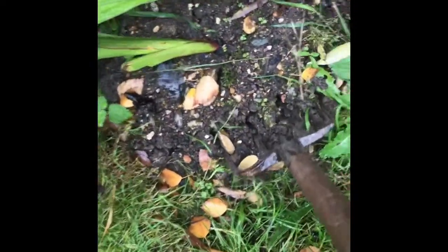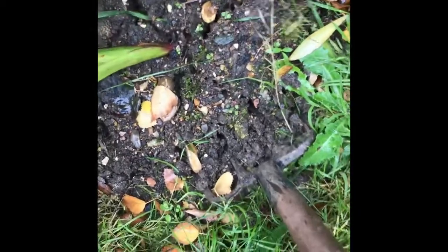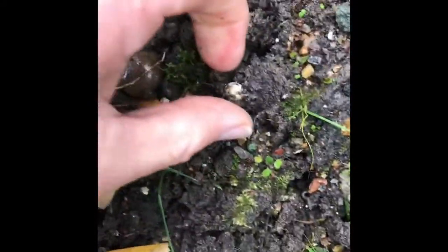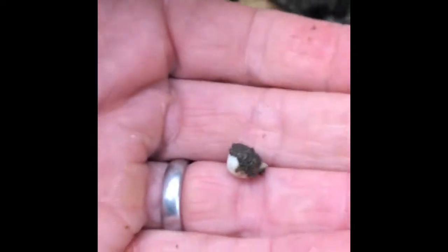That way you can just get the fork down. You can gently lever underneath. You see that? So it just allows the bulbs to come up without too much pressure on, which can cause the bulbs to break or snap. And then just tease it out. Now, I don't know if you notice that, but that's came up at the same time. That's another little cormlet or bulblet.